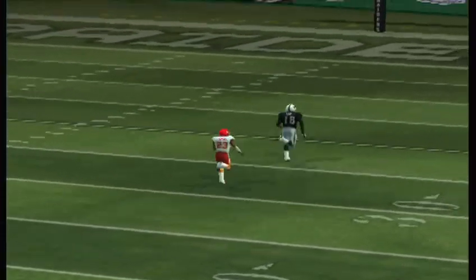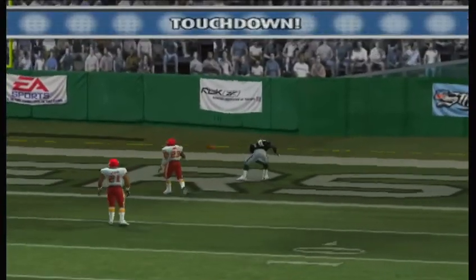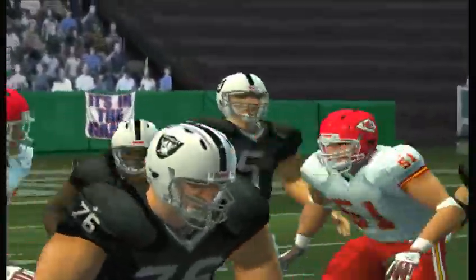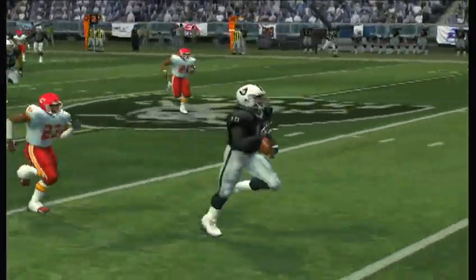The 40, the 30, the 20. High-stepping to the end zone. Touchdown, Raiders. I'll tell you, this is nice work by both the quarterback and the receiver in this play. Watch it here. He reads the coverage, looks for the best option, and then throws it to him.